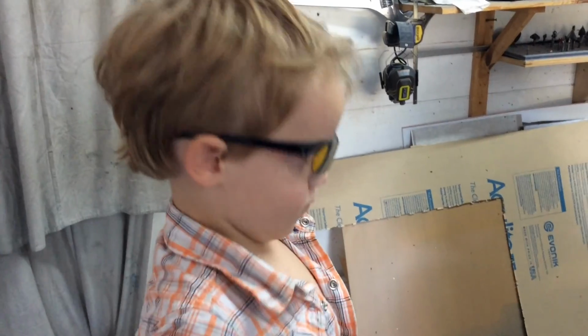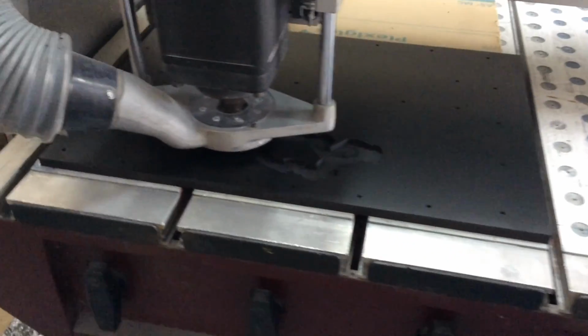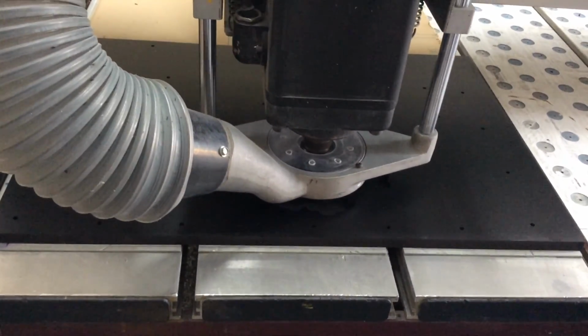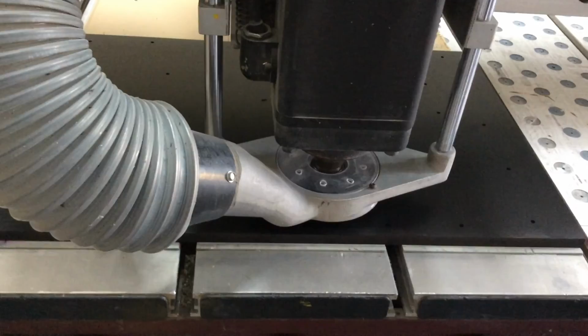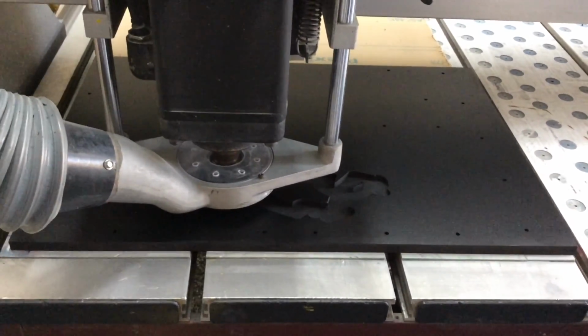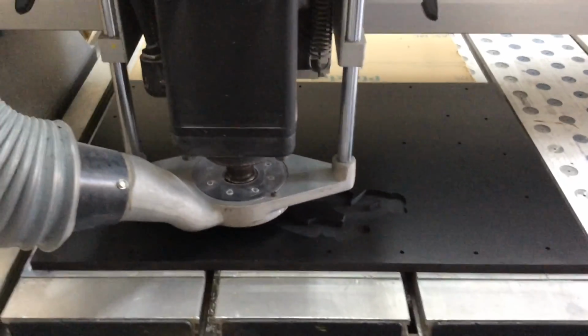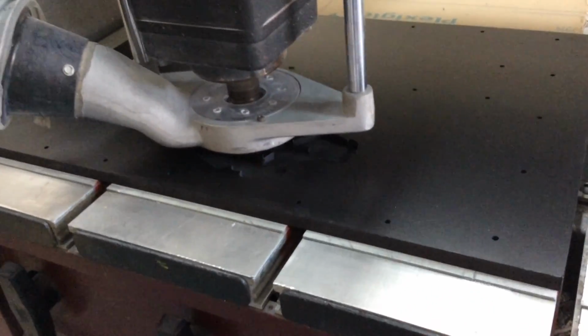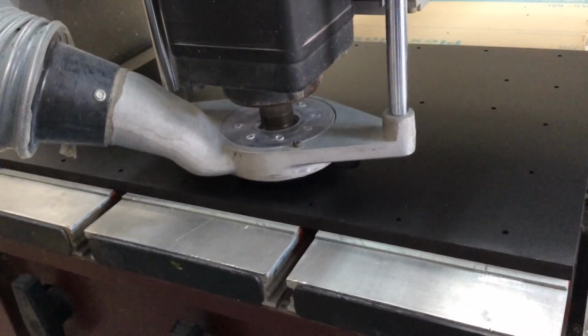As you can see, Jacob is mesmerized by watching the deck. And yes, safety first, always wear safety glasses. So as you can see, we don't have any time lapse, we haven't sped it up or slowed it down. This is the actual speed of the machine cutting deck material. Now it takes about 35-40 minutes, depends on the complexity of the deck. And then we prep it, and then that's when we start adding everything.